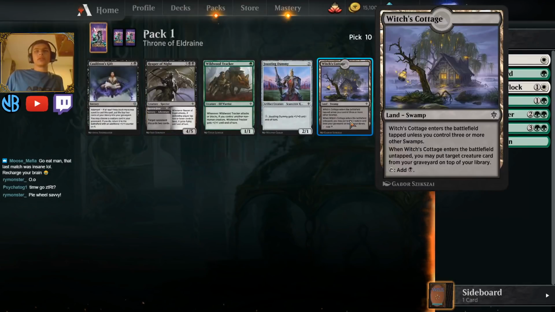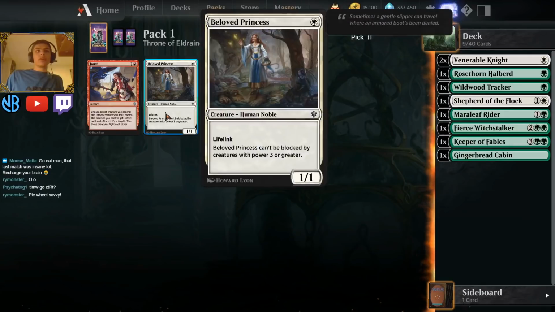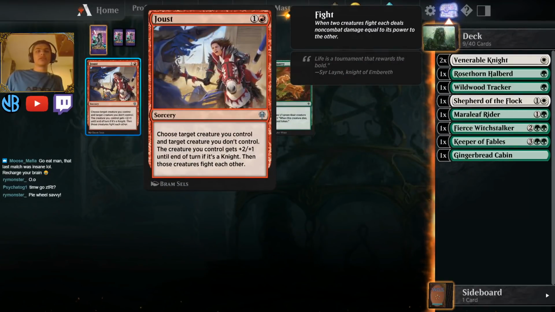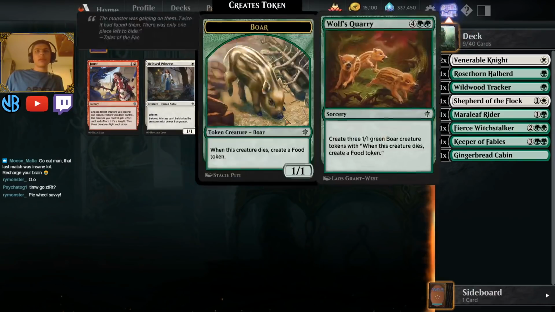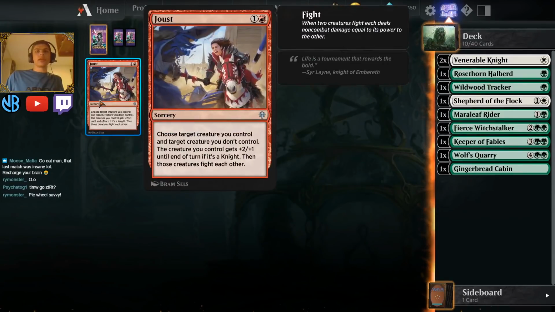All these black cards. Witch's Cottage should not be coming back this late. It's quite good, but getting the Wildwood Tracker is nice. Wolf's Quarry. It's the Princess, which I don't really want. We're just going to take Joust. I don't think we're ever playing Wolf's Quarry. Maybe we do. We'll just take the Wolf's Quarry because we're not going to be playing red. It's weird to see the fact that Joust is coming around so late.